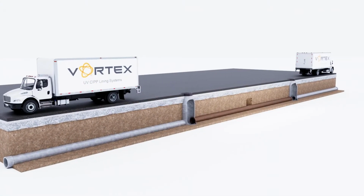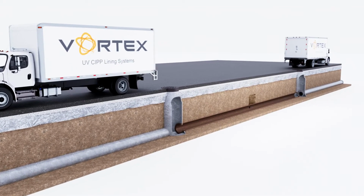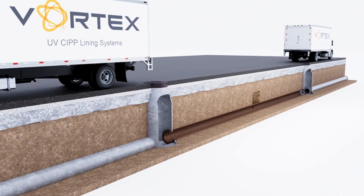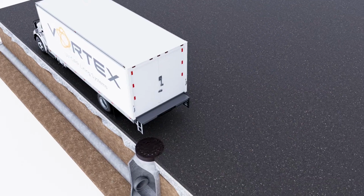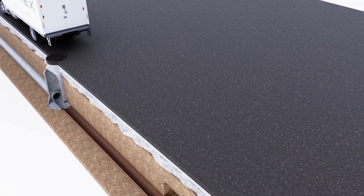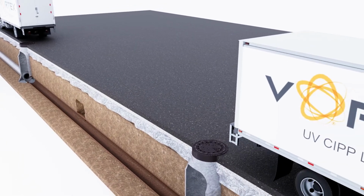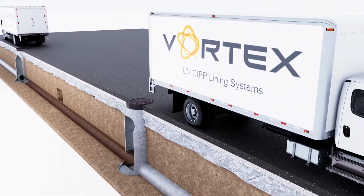When relining pipes in environmentally sensitive areas and colder weather conditions, it often calls for a specialty cured-in-place pipe lining system. At Vortex, we've combined industry-leading UV curing equipment with a U.S.-manufactured UV liner to deliver a cured-in-place pipe lining system that is light years ahead of the industry.